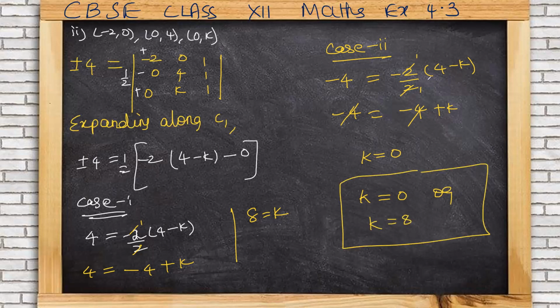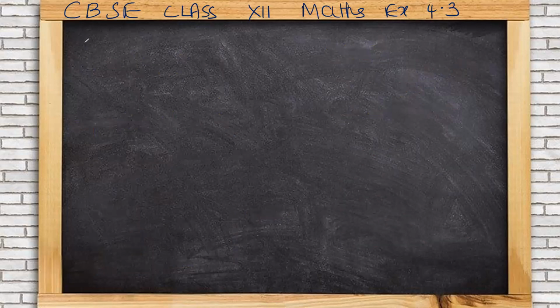Then question number 4, we need to find the equation of the line joining the points. They have given the points. So instead of x1, y1, x2, y2, x3, y3, we have only x1, y1, x2, y2. So 1, comma 2 and 3, comma 6. This is the first subdivision.